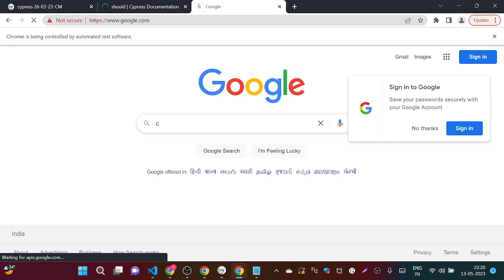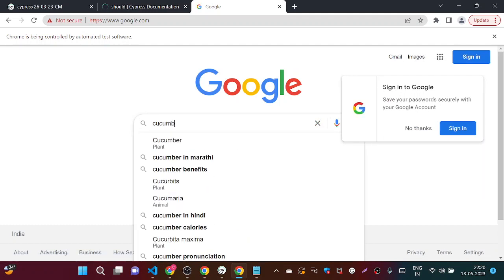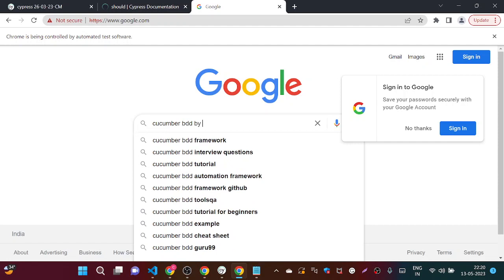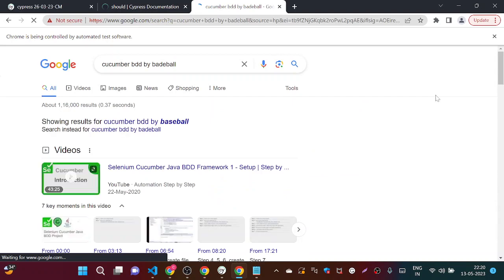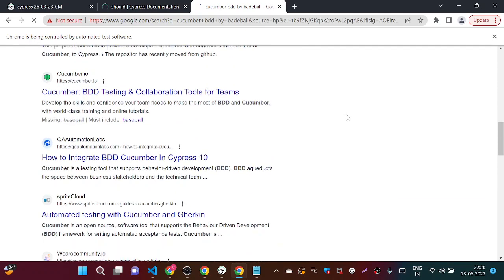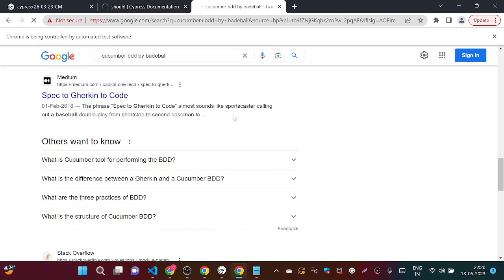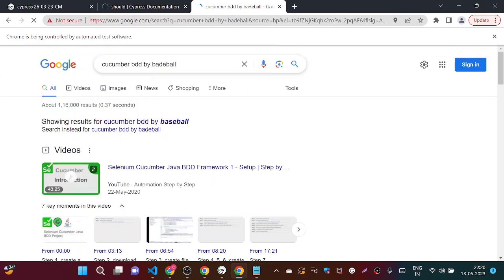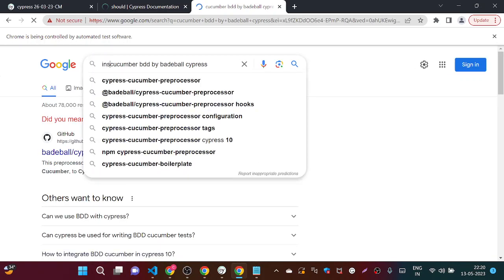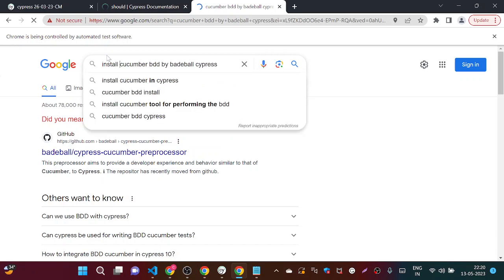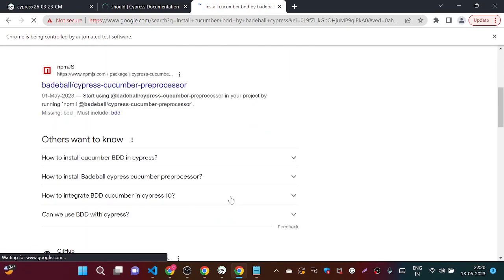See, Cucumber BDD, Cypress preprocessor, the latest one from May 2023.